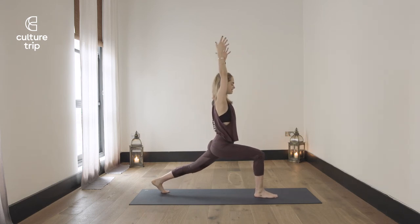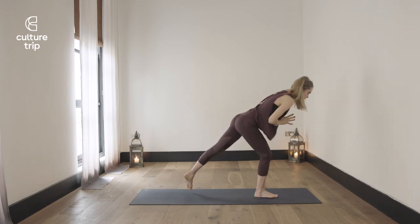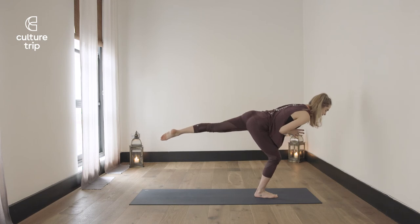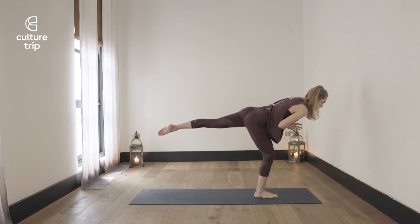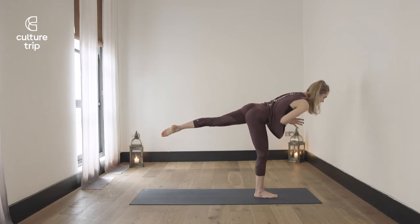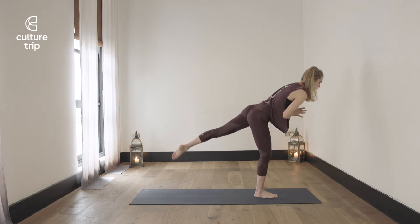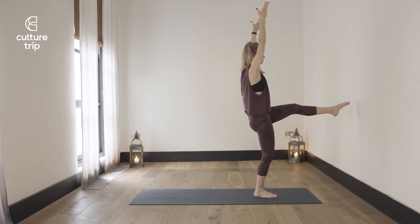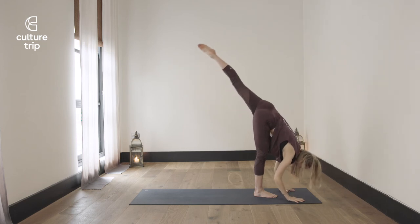Half a lunge. Hands to the heart center. Push it forwards. Warrior three. Bend the standing leg. Bring it back up. Bend. And straighten. Last one, bend. And straighten, and now bring the knee in. Extend the leg, extend the arms. Swing it through. Standing splits.